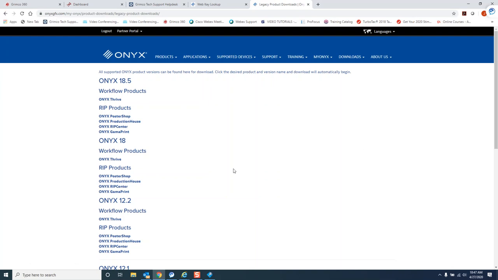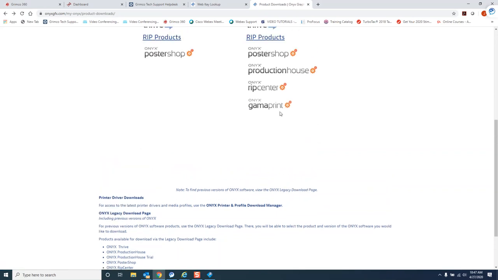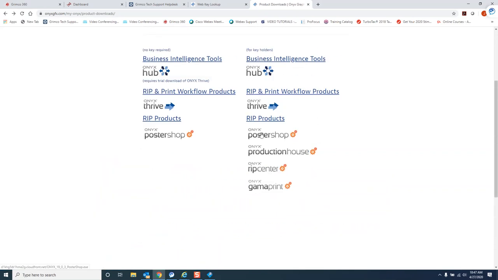In this case, I've got the latest version, so I'm going to back up one screen here and download. You can see down in the bottom it shows 19.03, Onyx Thrive 19.0.3, and start that download. It's going to take a few minutes. It's a fairly large file, 3.5 gigabytes. So let that download, and then I can execute that file by double clicking it.